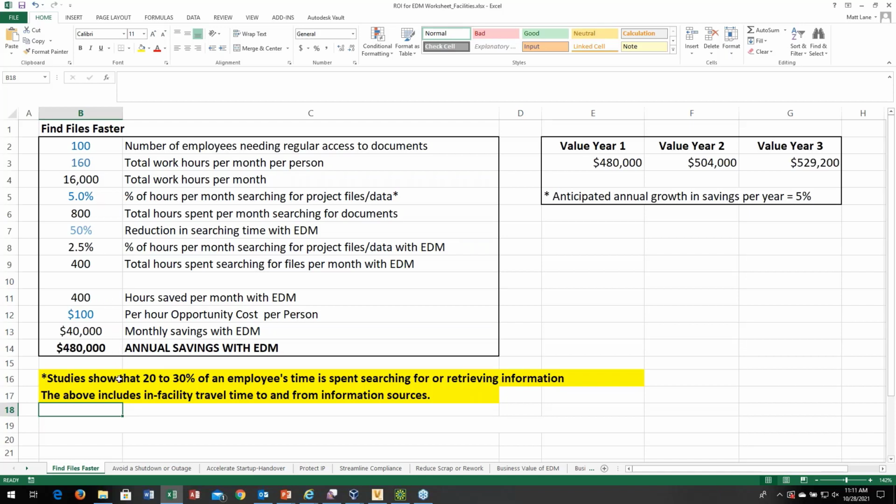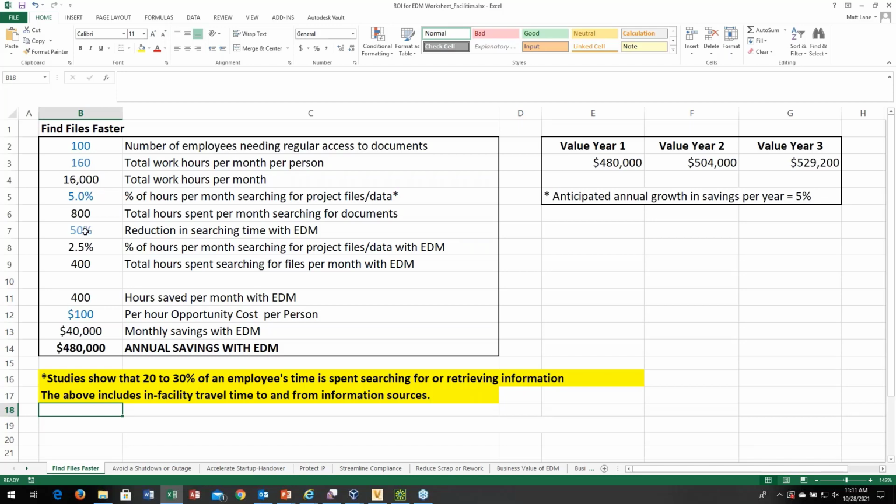Now, industry surveys, there's a lot of them out there, show 20 to 30% of employees' time is spent searching for or retrieving information, and that would actually include their time traveling around the facility to and from the information source, whether that's a file cabinet, a computer, or a person. So, to me, 20 to 30% may be kind of high, so I'm trying to be very conservative here.